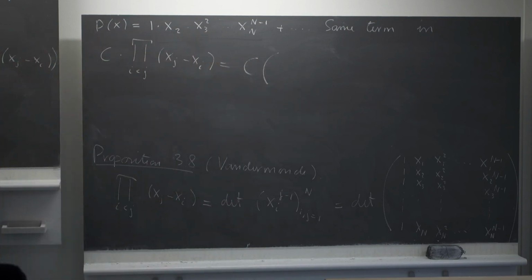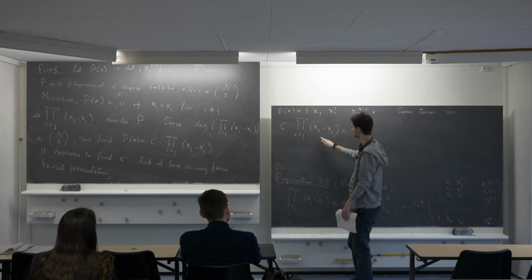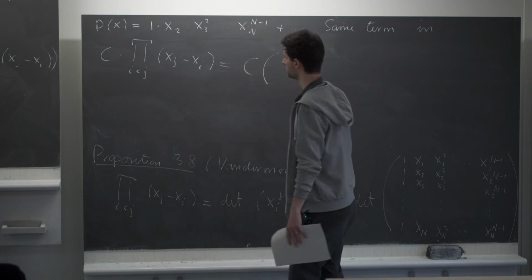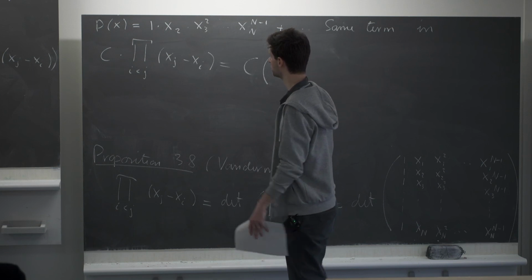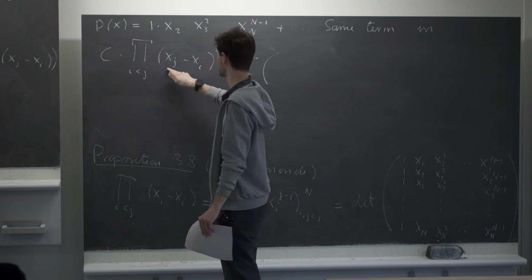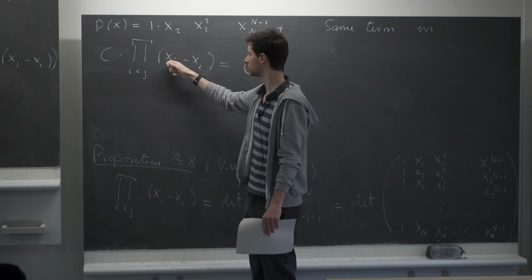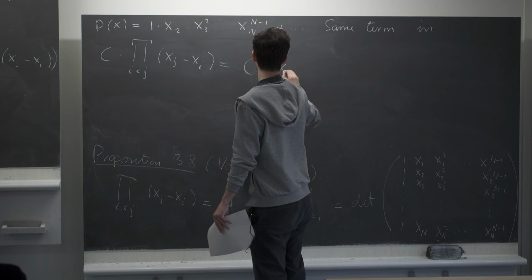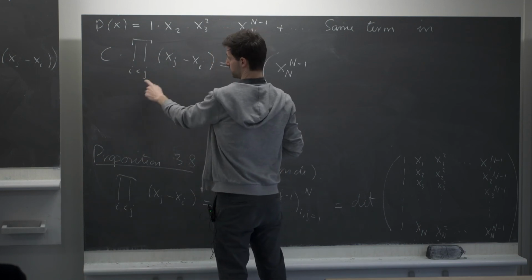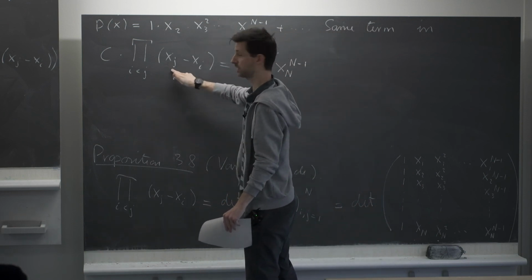So let's look, what do we need to find? We need to find xn to the n minus 1. What does that mean? The j has to be n. I don't want to write this out fully, but let me explain it in words. It's kind of obvious. I take j equal to n, and then I take i going all the way from 1 to n minus 1, and from each one of these factors I have to pick this guy. I multiply out the whole big product. If I once do not take this one, I will get a too low exponent here. So from all the factors when j is equal to n, I take the first one. Then I consider all the factors when j is equal to n minus 1, and here again, I always have to take the first one.